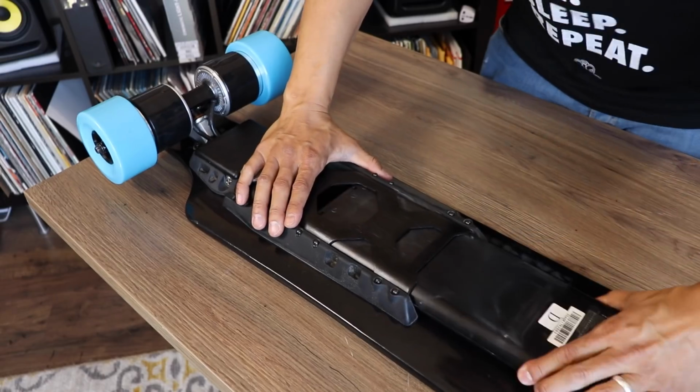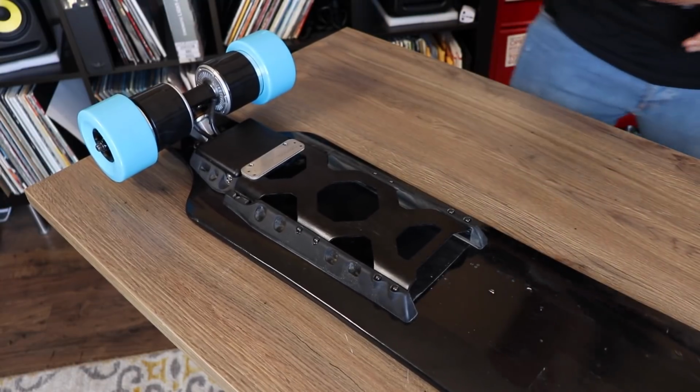As for the battery, it comes with a 10S 5500 milliamp hour, 154 watt hour swappable battery. Unfortunately, I wasn't able to have the board long enough to do a range test. One thing that is really good about it is it's a swappable battery. Nowadays, I think all manufacturers really should do a swappable battery. We're demanding range, and if we can't get that range, it's gonna be one of those boards that we're gonna overlook. So fortunately, Carvon has thought of this, and they do have a swappable battery.